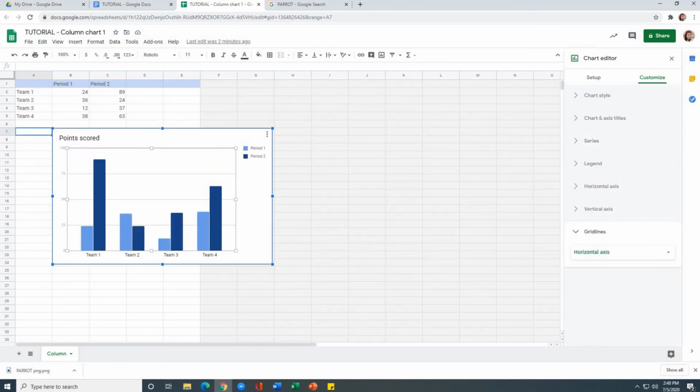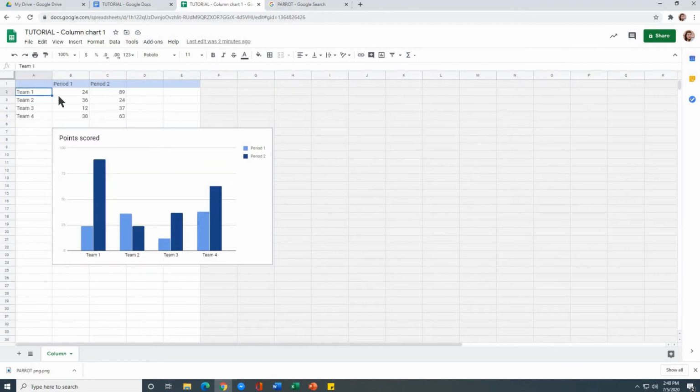So if we just scroll up, we can then see here. So let's try to change team 1 to grade 1. Okay, grade 2, grade 3, and grade 4. So yeah, basically it's really the same as when you are editing it in Microsoft Office. Diba?